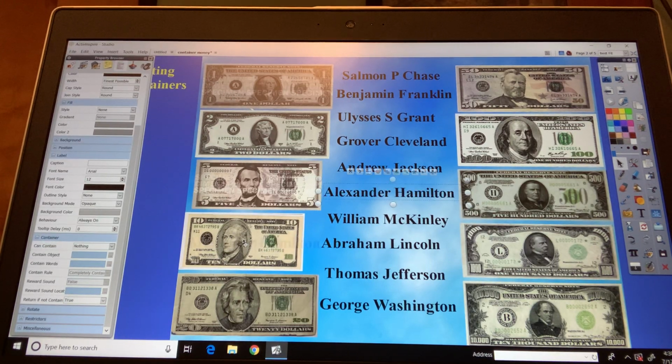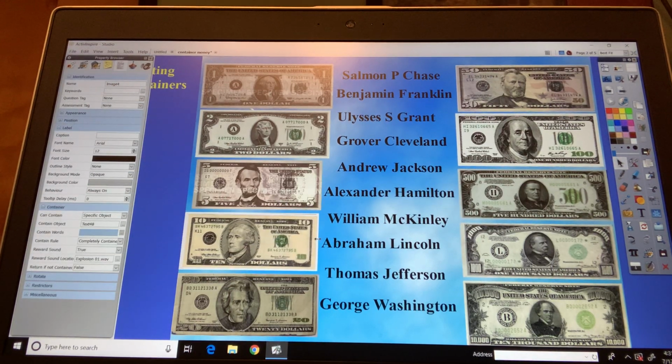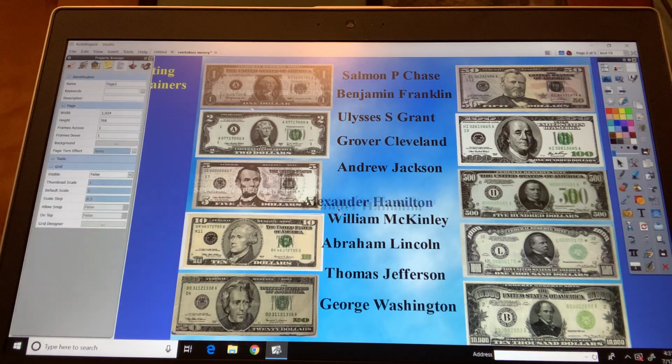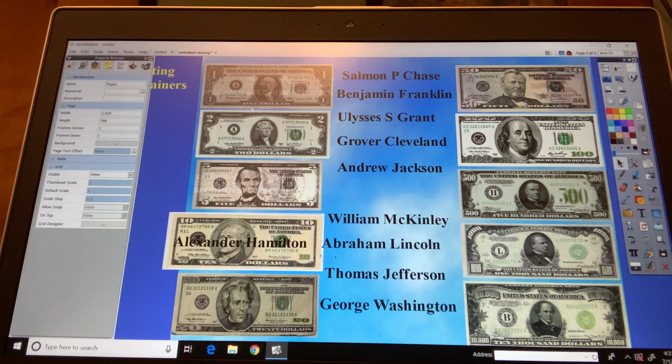And you're thinking to yourself, why didn't that work? Well, remember folks, this has to be completely contained. And if you look at the word, it's bigger than the picture. So I do need to take that picture and click it and drag it out a little bit so that picture is a little bit longer so Alexander Hamilton can actually fit inside that whole entire picture. And it still might not be big enough, so let me go ahead and make that just a little bit bigger. There we go. And now I should have an explosion sound that pops up, and I'm sure that it will when we go ahead and refresh and just do everything.